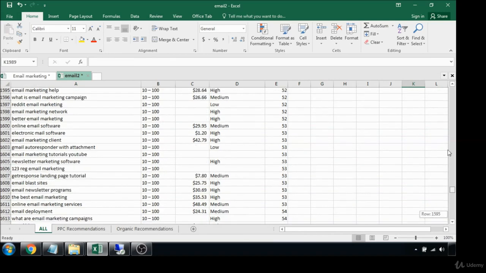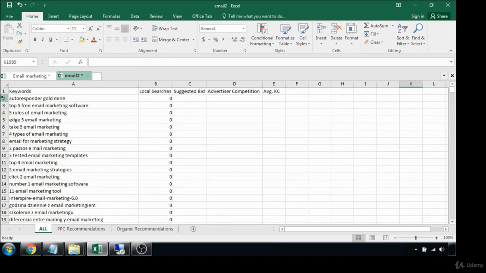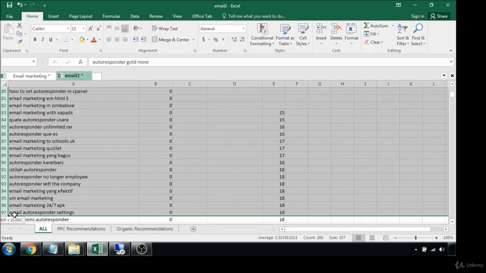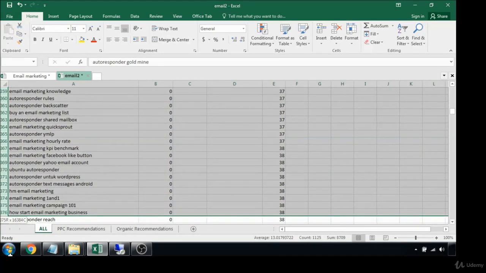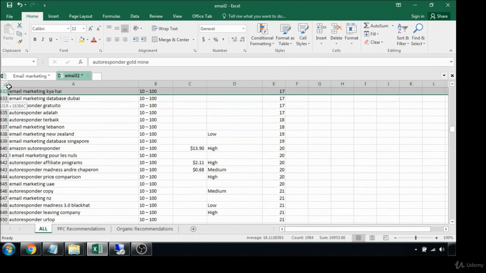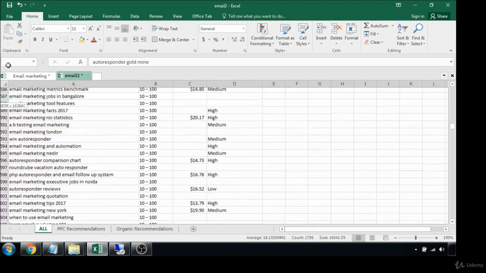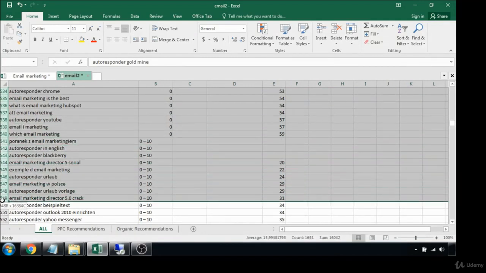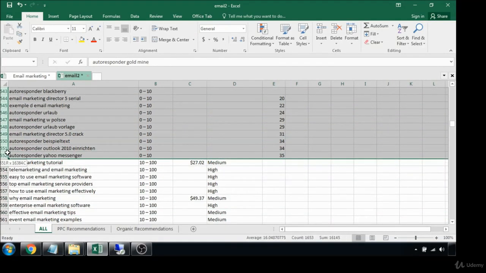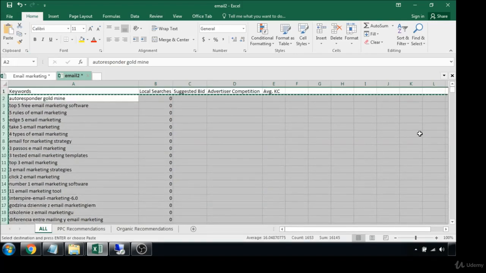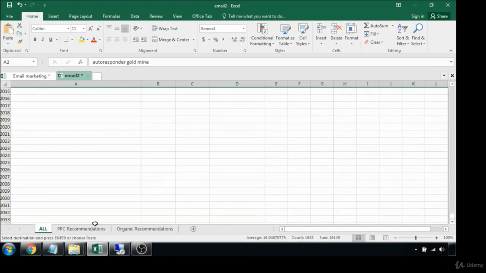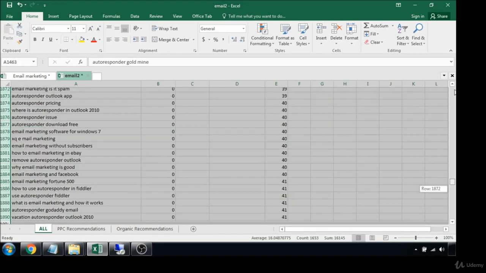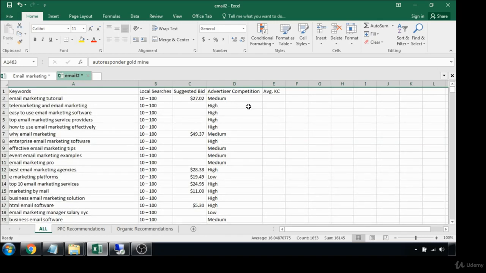What I also like to do is take all these zero search keywords and put them at the very bottom, because they can still be useful for certain things, but obviously they're not going to be our go-to keywords to use, because they're not super valuable. Okay, so we're going to cut all these and paste them at the bottom. And now we are ready to begin.